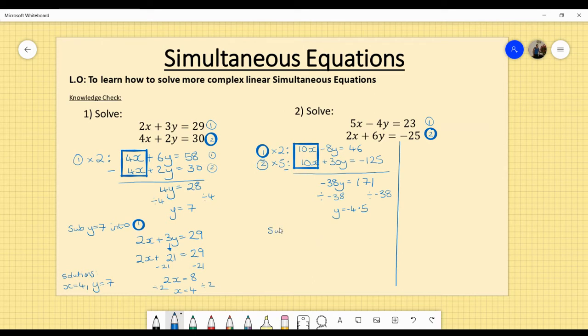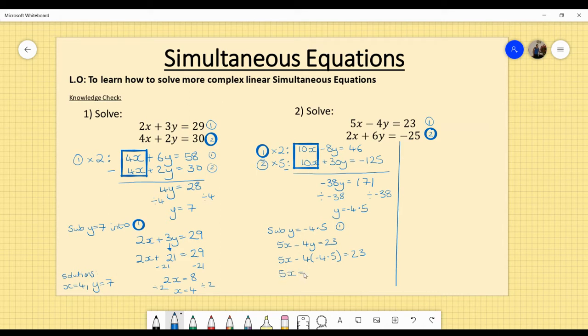You would then substitute our y value, so negative 4.5, into one of the two equations. Totally up to you which one we want to use. I'm just going to pick equation 1, but it really doesn't have a lot of difference on this one because they both contain negatives at some point. So we have 5x minus 4y equals 23. So you can do it in the sense of 5x minus 4 lots of minus 4.5. Remember, you're multiplying them to give you 23. So when we do our minus 4 times our minus 4.5, that will give me positive 18.